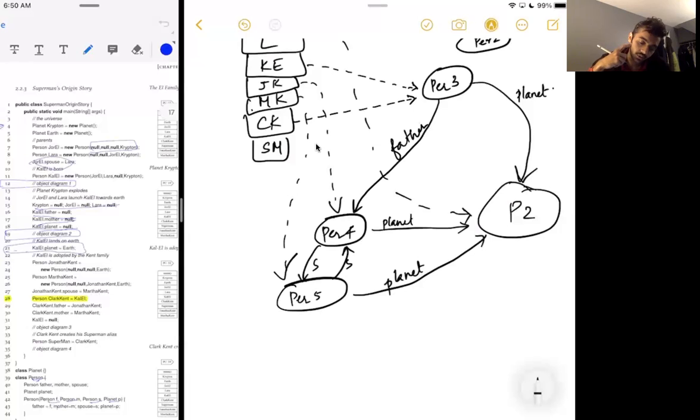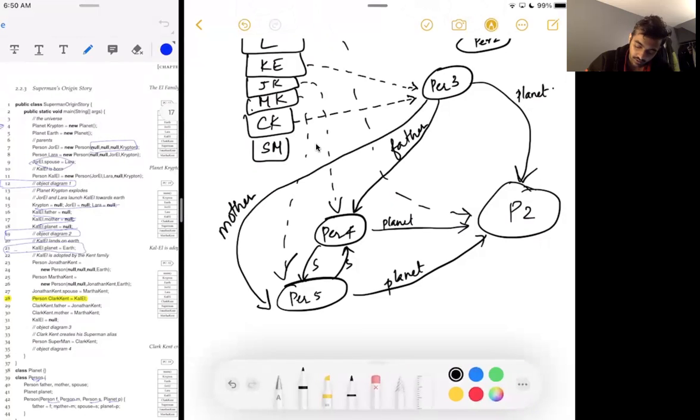See, so in Krypton you used Kal-El, and on Earth you call the same person Clark Kent. So I'm just going to call this mother, and you destroy the identity Kal-El.